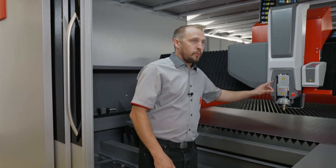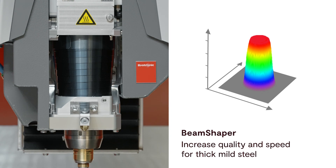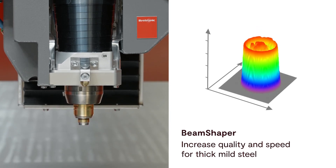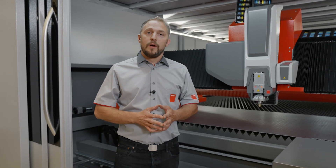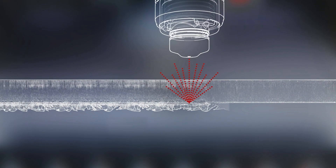The detection eye turns and positions the cutting plant on top of the sheet in the correct position. This machine is equipped with the automatic beam shaper, which will help you to produce very difficult parts in perfect conditions in oxygen cutting in mild steel. For cutting oxygen in mild steel, we have a process called curve scan that controls the cut to make sure all the parts are cut perfectly.